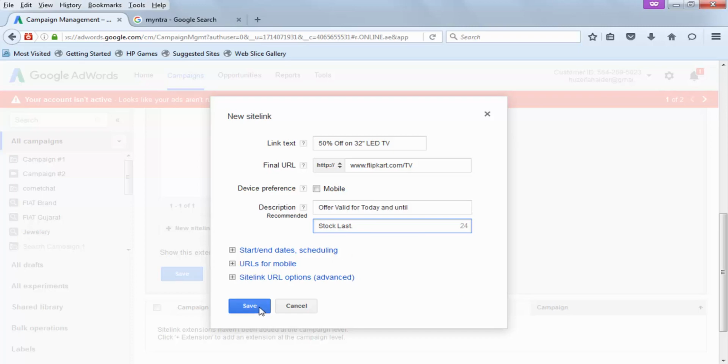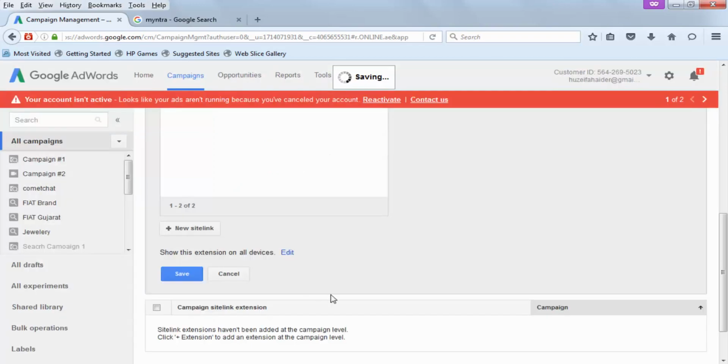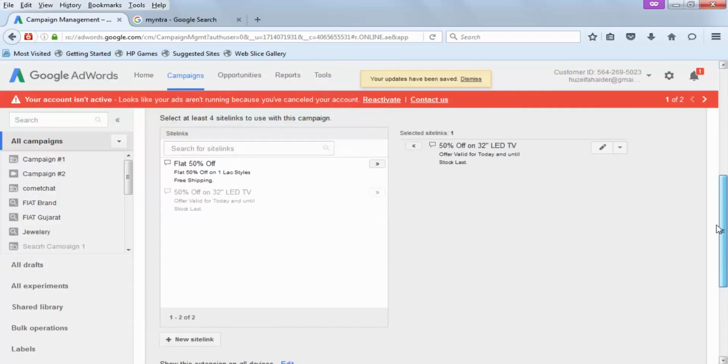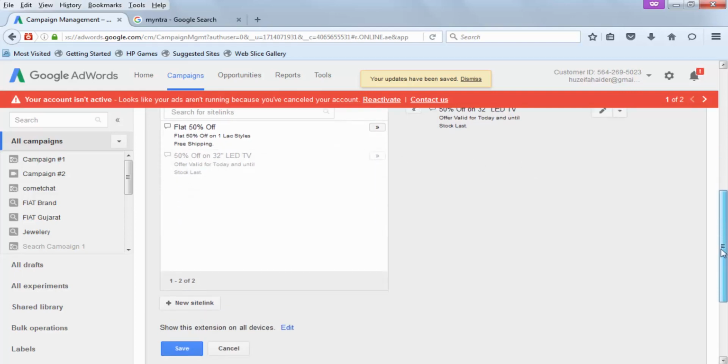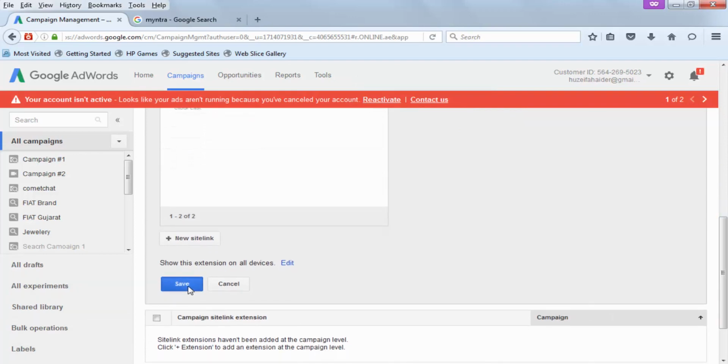Click on save. Now if I have to add that to the account, it's already added to the account. Then I click on save.